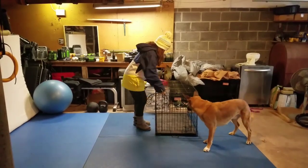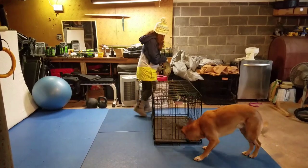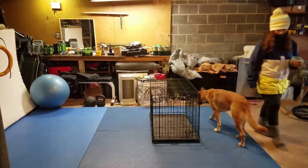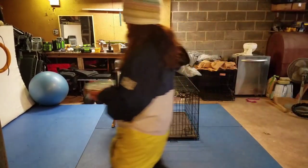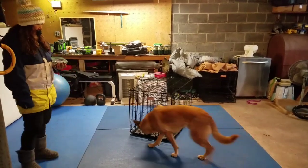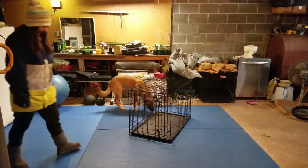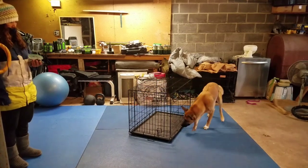Here I'm going to play some reverse psychology by placing lots of high-value treats inside the crate and locking the door. He's trying to figure out how to get in — he really wants to get in — and this builds drive and desire to get into the crate. When he's not looking I'm actually going to unlock the crate door so that it builds his confidence in problem-solving.